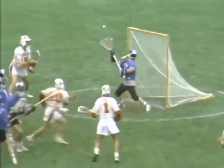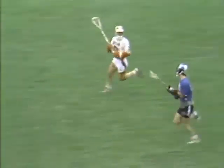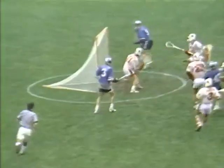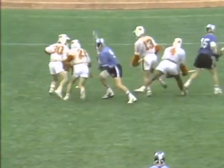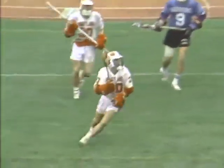There's a chance in front, and the stop easily made by Kesenich. And Petramala corrals in the clearing offense. Good move by the big stick. He's stopped by Beardmore. And he's down, too. If Maryland can get the ball and get it up quick, Petramala will be stuck down this end of the field. He's moving back now, and he'll be all right.